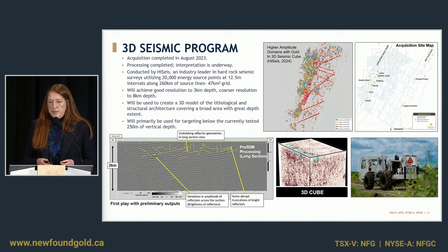This is going to be a fascinating dataset regionally to image the greater geologic and structural architecture of the area, but then specifically focused on the Appleton to help us see at depth. The processing phase is just completing and we're about to get those datasets. These are preliminary images as we're just transitioning now into that interpretation phase and targeting phase — the fun bit that we've all been waiting for. We are hopeful that in the coming months we'll be transitioning to some deeper drilling using this seismic dataset to drive those programs.